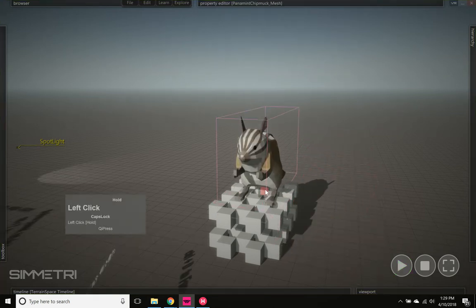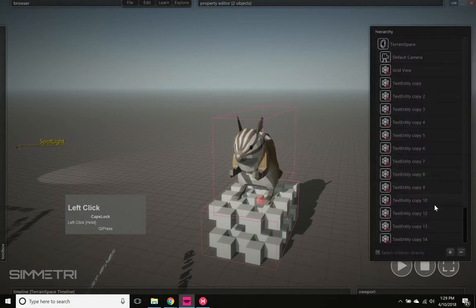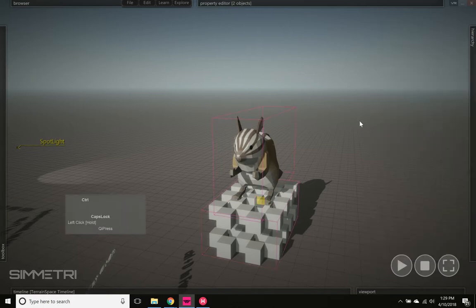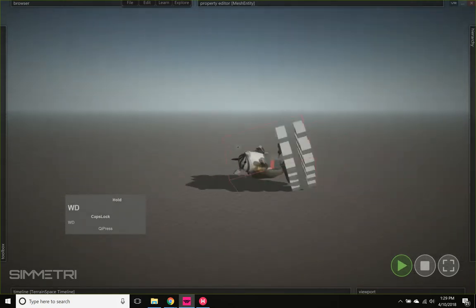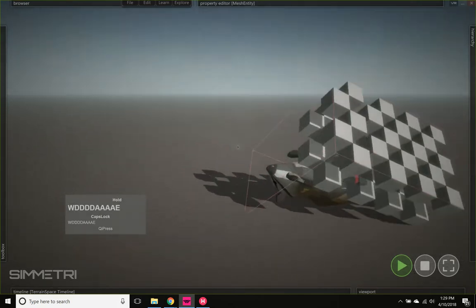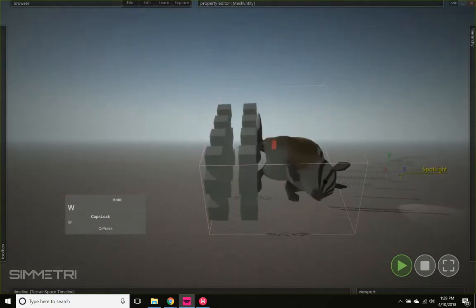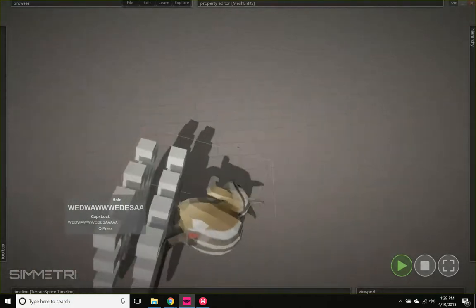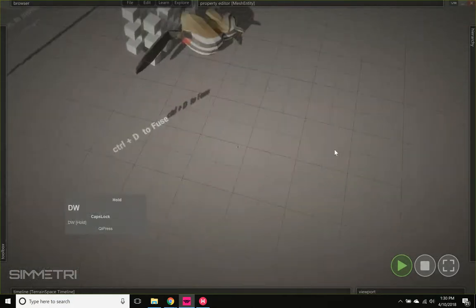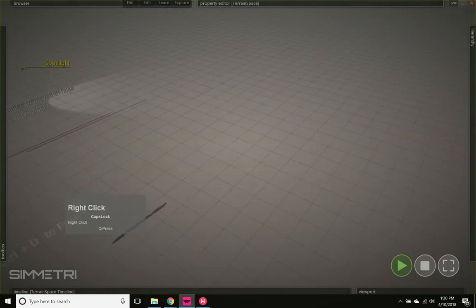But what we're going to do is fuse him together so we get, I don't know, a chipmunk trophy. So Control D to fuse. And now when you toss him, it works properly. Cool. Okay, so that's fusing. And that's all the tricks that I was set to show you.